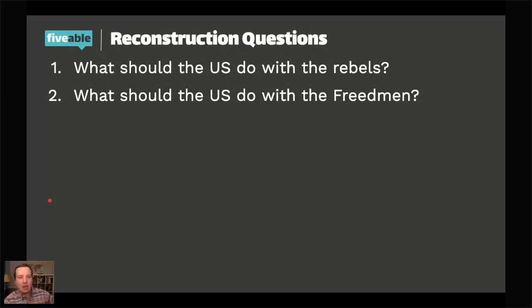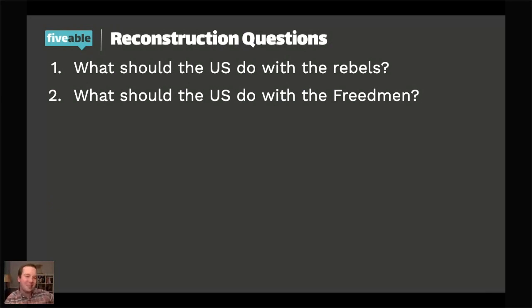And then what should the U.S. do with the freedmen? They're these formerly enslaved people. Do you give them land? We end up not, big mistake. They're not very self-sufficient that way, and they end up kind of sliding back towards slavery. In the famous words of W.E.B. Du Bois, during Reconstruction, the slave stood a moment in the sun and became not a slave, and then slowly retreated back towards slavery, sort of in the shadows.